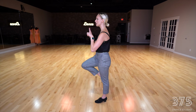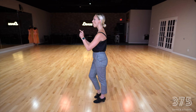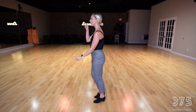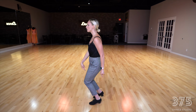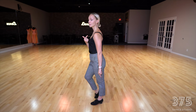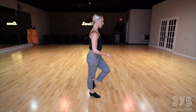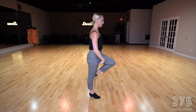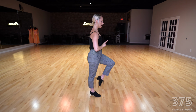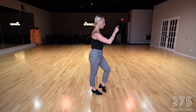So it comes up, it stays straight, goes out, it stays straight, then you have a ball, and on the change, it goes from bend to straight. Okay, let's do it to the other side. Left foot, it comes up, stays straight, right foot stays straight, left foot kicks out, right foot stays straight, ball.